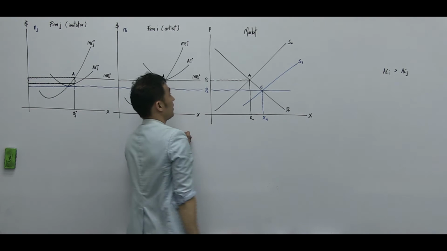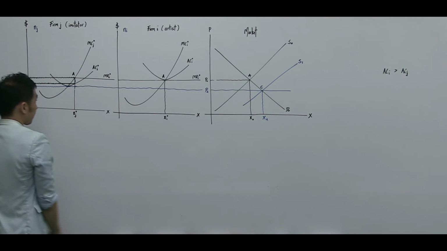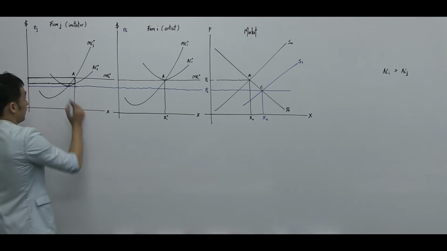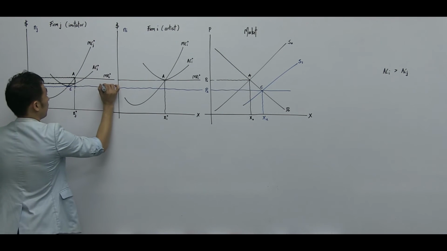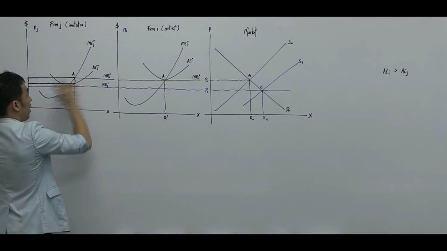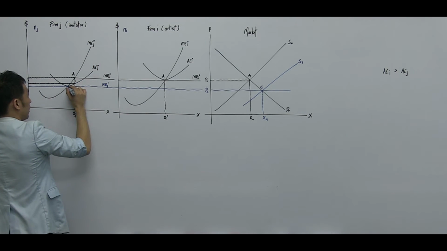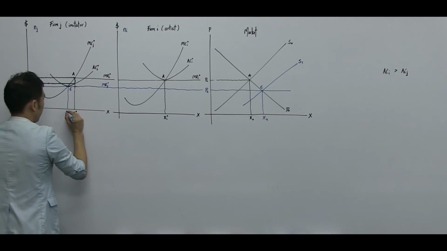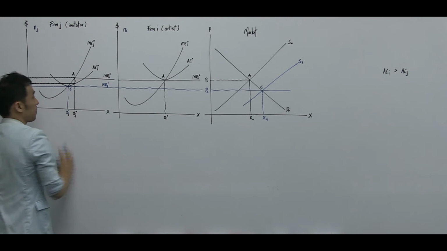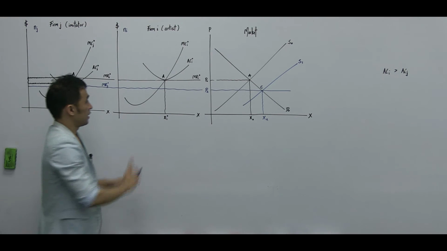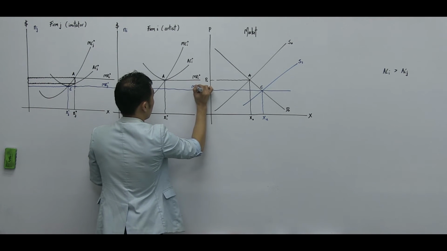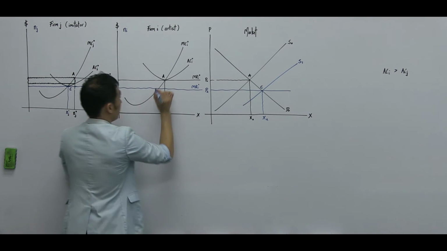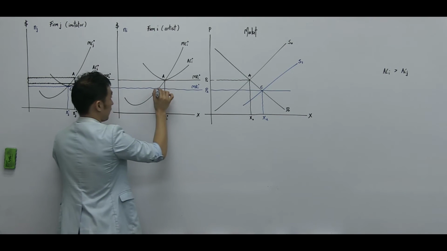Okay, X2. Okay. Let's take a look here. This will be your point C. Okay? Right? This is easy. Because with a long run price, this will be your MR of I1. So MR cut MC, this is your point C, and all the imitators will be making zero profit. Okay. Let's take a look here. Given this MR I1, this will be your point C. Suppose your point C. Okay, slowly.